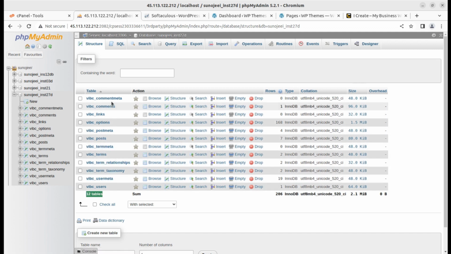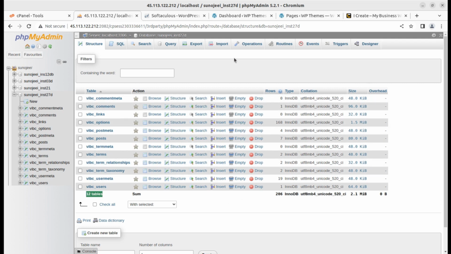So your current website is being handled through these 12 tables, and you can further change the tables or add tables using this option. And by default, a WordPress website developer or a simple user has nothing to do with this database section.